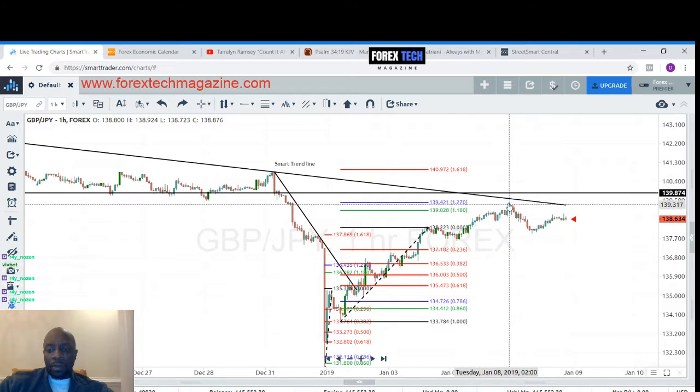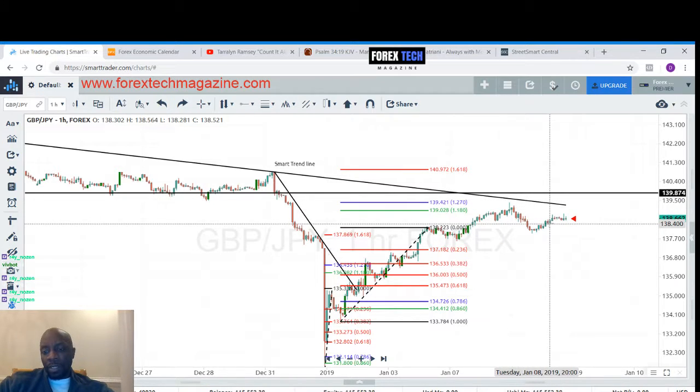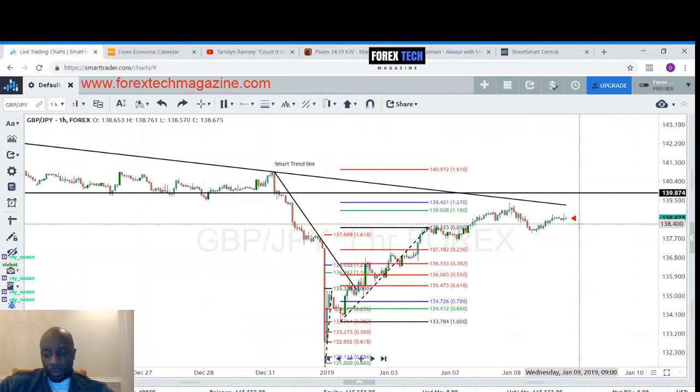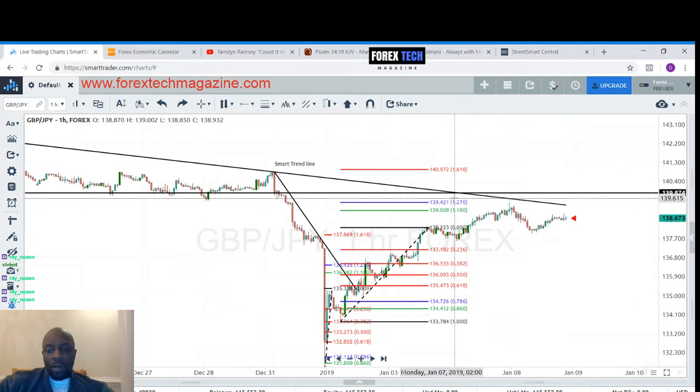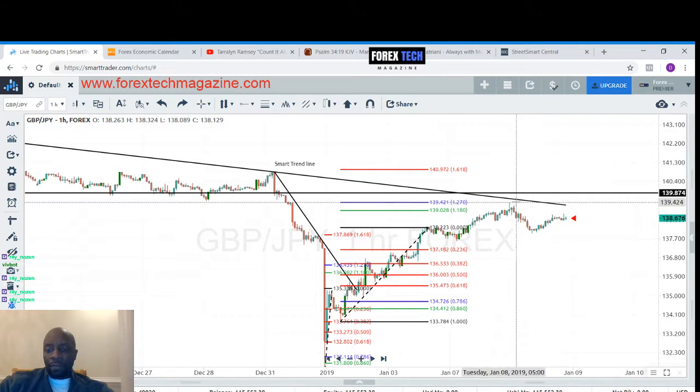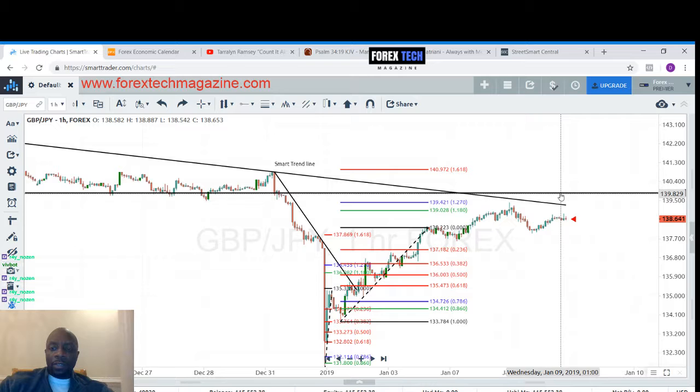And as you see right here, it went up and tested it a little bit and pushed back down. It's coming back up again and tested this downward trend line again, and it may push back down. So one of the things that I recommended was to put your take profit somewhere around here, right? And now that price has pushed out even farther, I would probably say put your take profit off of the downward trend. Right, if it's able to break through the downward trend, then you can look at the horizontal support, and then if it's able to break through there, and you get a bullish confirmation candlestick, then you go ahead and put your take profit at the original D extension.